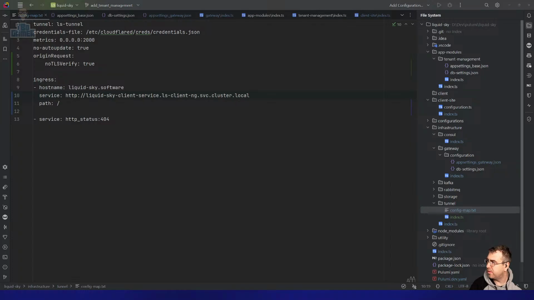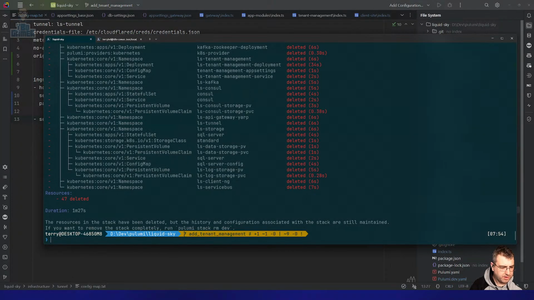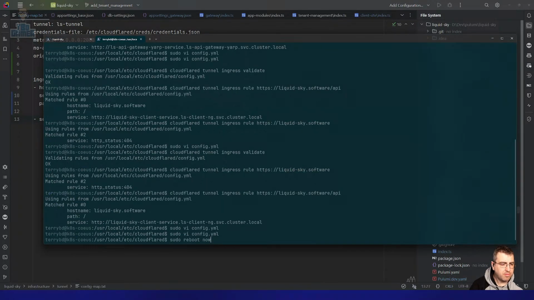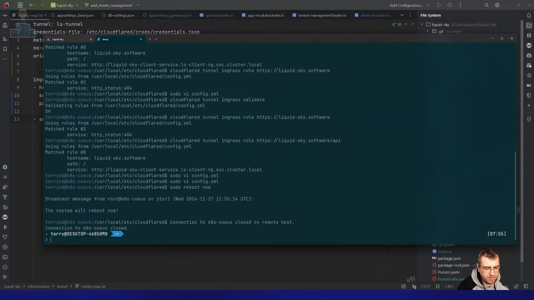LS tunnel. LS tunnel down. That's fine. You finished? Yeah, you're finished. Okay, so now we're going to quickly reboot the machine, because what I've learned is that this gets really temperamental when you keep bringing it up and down and up and down, up and down.